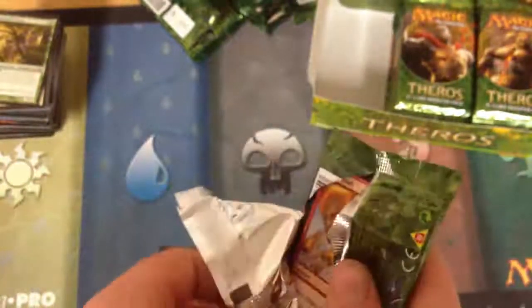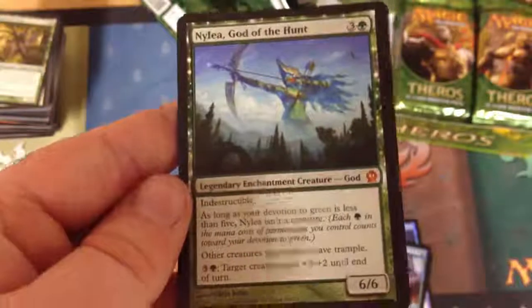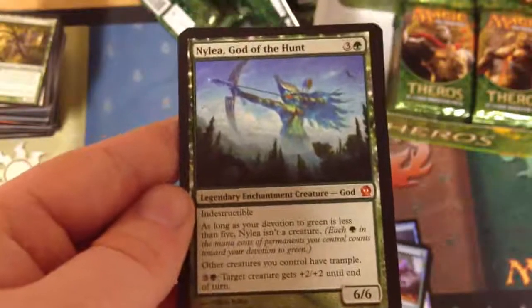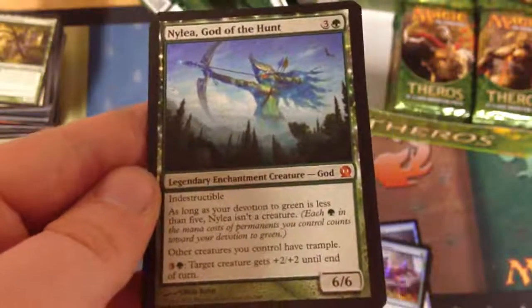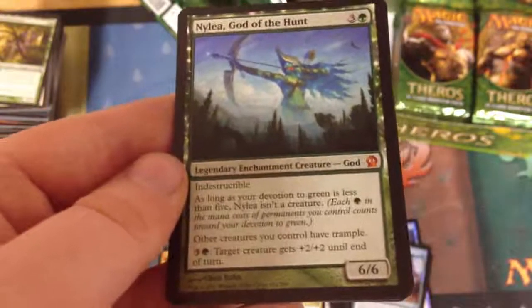Okay, we are now moving on to the second stack. And we have Soldier Token, a Swamp, and a Nylea, God of the Hunt, green and 3 for 6/6 indestructible. As long as your devotion to green is less than 5, she isn't a creature. But other creatures you control have trample, and you can pay 3 and a green: target creature gets +2/+2 until end of turn.